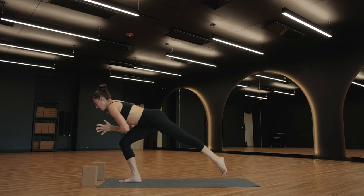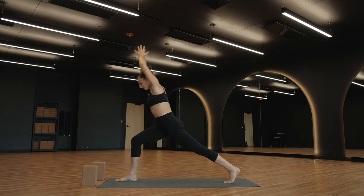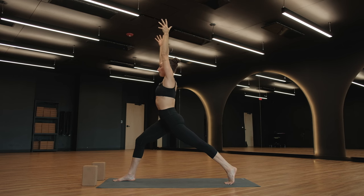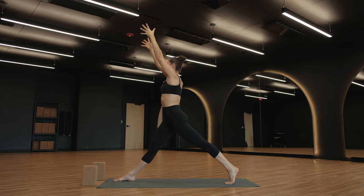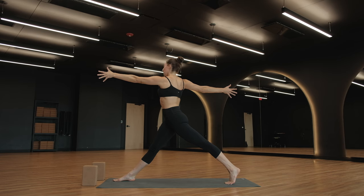Step your left foot to the back of your mat, bring your arms into the air above your head. Deepen the bend in your right knee. We've been on that right leg for quite a while. Take a breath in, take a breath out. It's uncomfortable, but we're not going to be here forever. Come really high onto the ball of that left foot. Next breath out — twist open as you lengthen your right leg. We're twisting to the right, both hips face forward. Left arm reaches forward, right arm reaches long behind you.